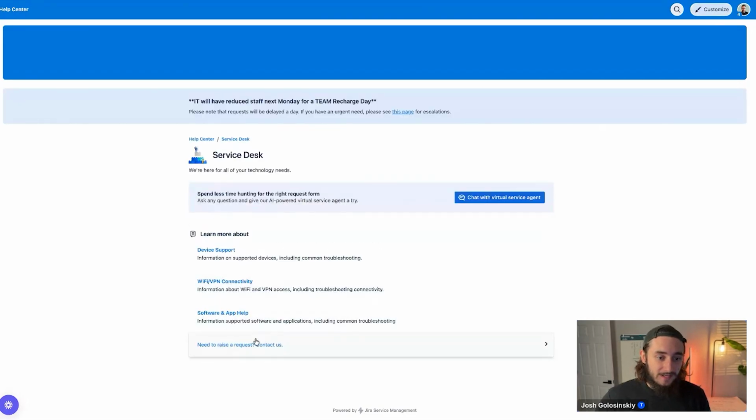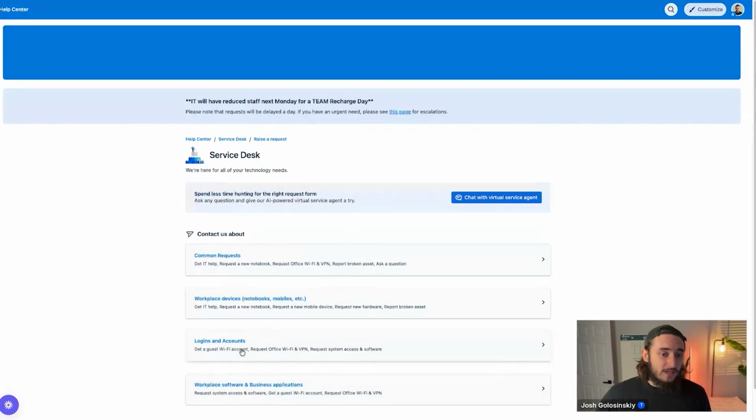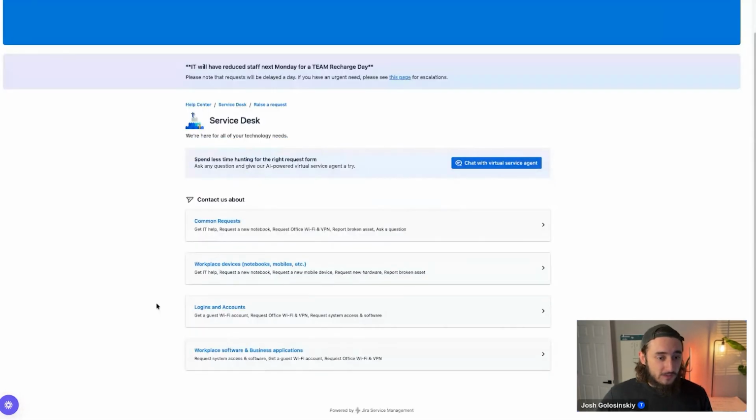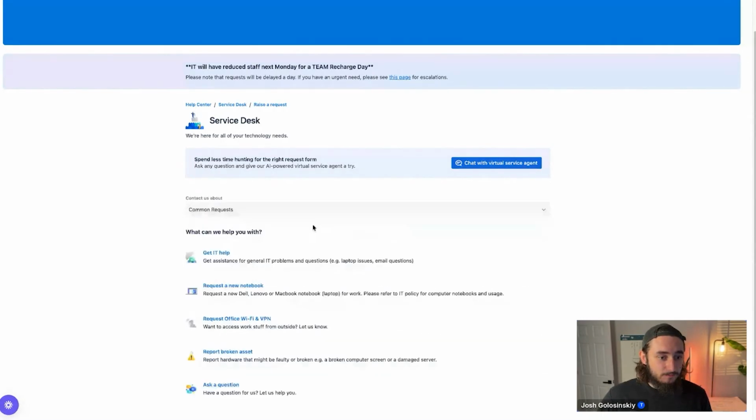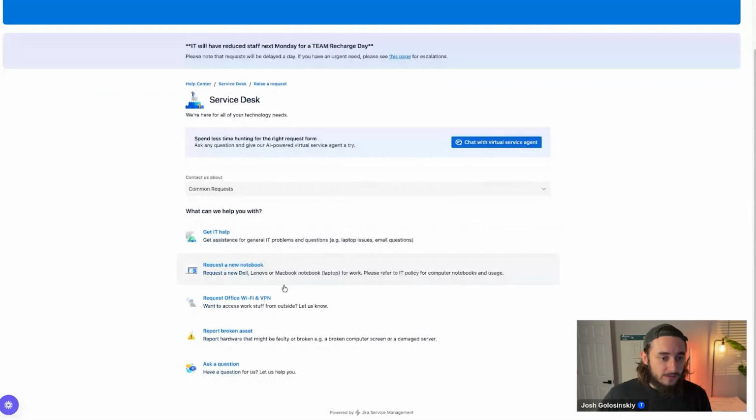But if I click that from any point, I now get a list of groups and request types that I can actually submit. So I'll go through and find my relevant request. Sometimes you have something like a common request or just a general item. And I could see in here, it says Wi-Fi and VPN. It also says Wi-Fi and VPN here. So also here, but I could click on any of these that say something relevant to what I need. And then I could scroll through and find the one I need. I'm looking for specifically VPN.